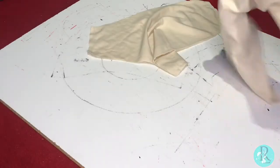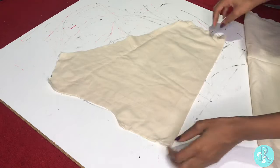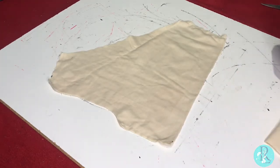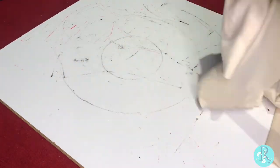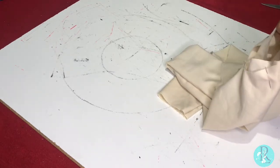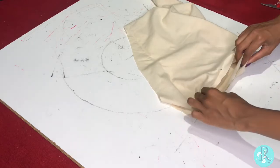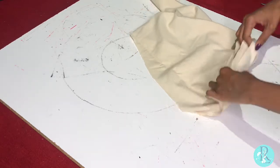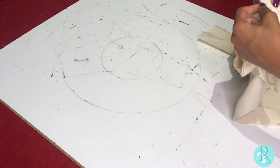Okay, now we're gonna work on the shirt. So we're just gonna turn over the sleeve and then put it inside the armhole of the top. The top is inside out, and the sleeve is outside in. The sleeve is the opposite of the top. Then you're just gonna pin it around the armhole, and then literally just sew around, and then you're done attaching the top together.